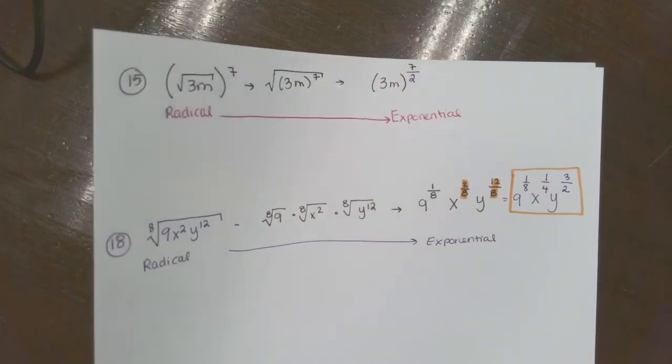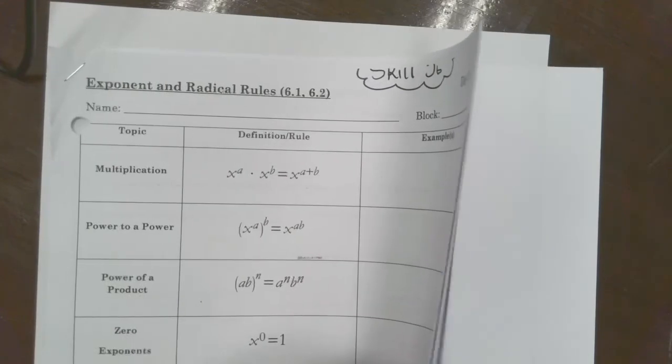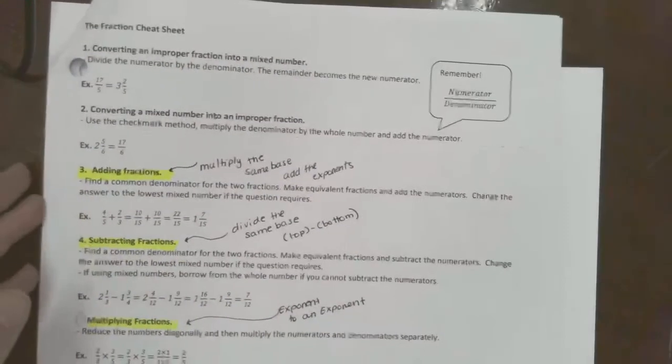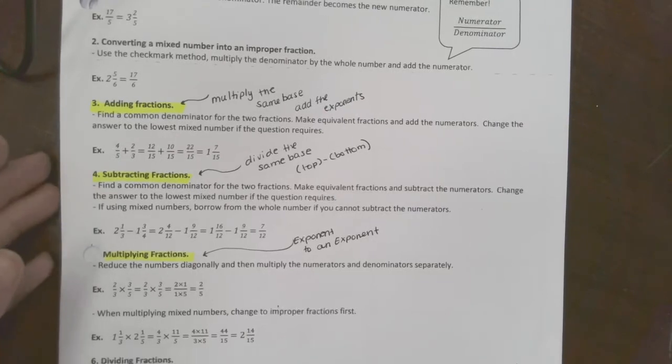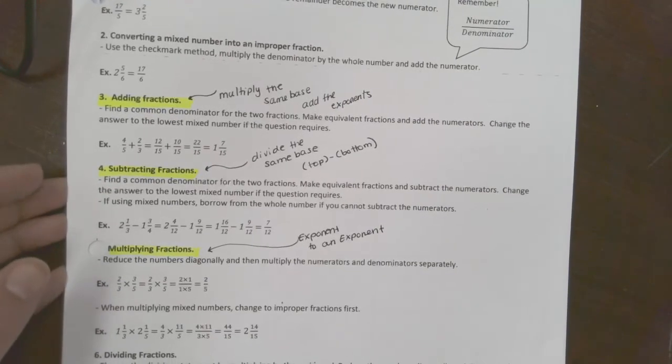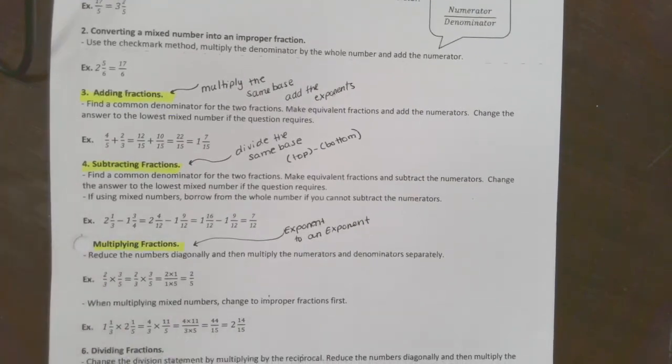You're welcome. All right, let's talk about fractions. On skill packet 5B, I need you to look all the way at the end. And I went ahead and highlighted for you 3 properties of fractions, 3 rules of fractions, 3 directions for fractions that you will be needing constantly. You're going to be needing to know how to add fractions, subtract fractions, and multiply fractions.